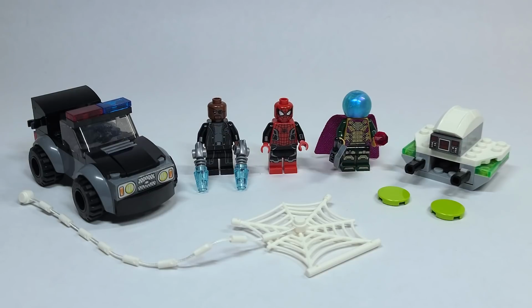And I think that this is really cool. I think it's interesting. It says on the box, inspired by Spider-Man Far From Home. So the fact that they're going back to old movies and just bringing back some characters and suits from that, I think is really, really cool.